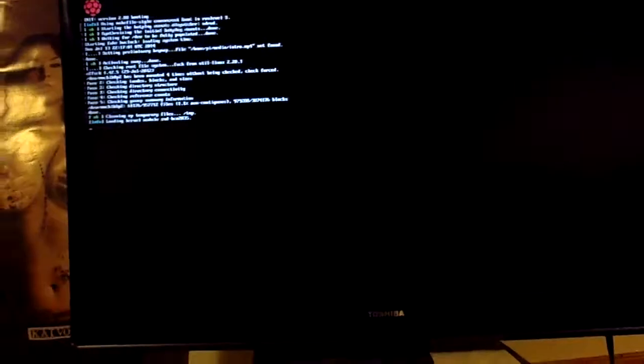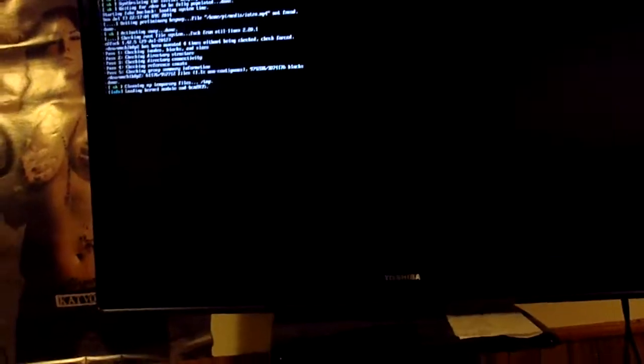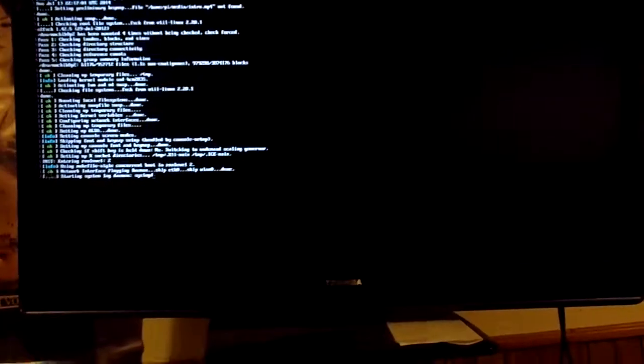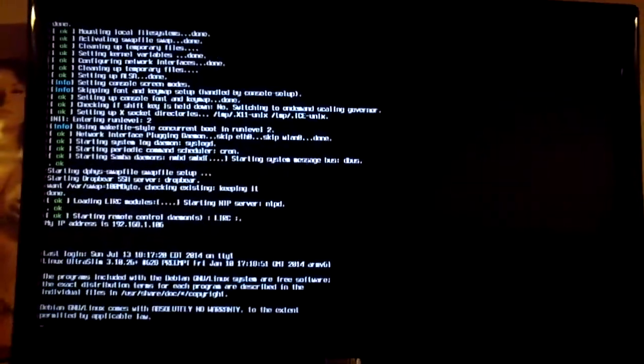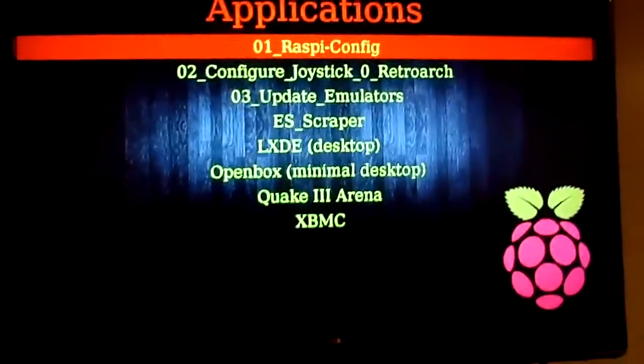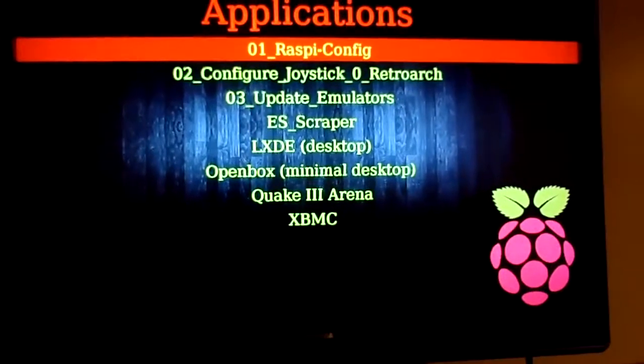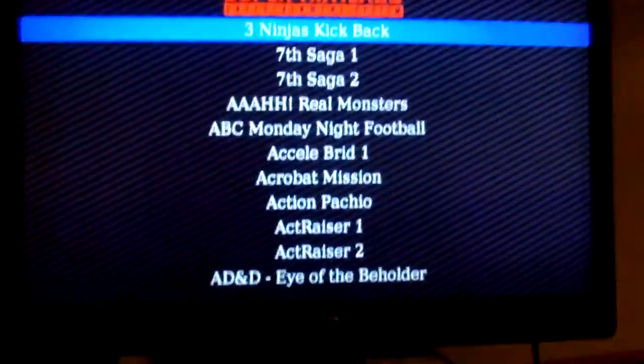But once it loads up, it actually boots straight into a program called Emulation Station, which is a host of emulator programs. So basically I can run everything from NES to Super Nintendo to PlayStation to Game Boy to any of the old Atari versions. Pretty much anything I want, actually. I've only got a few systems on here right now with ROMs. Obviously, I've got some of my favorites here.